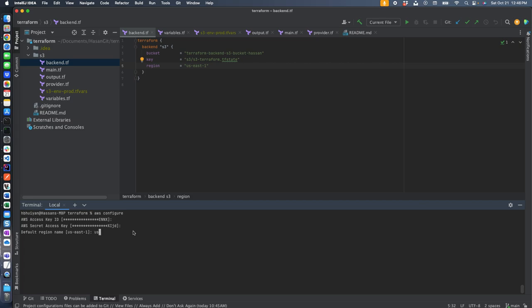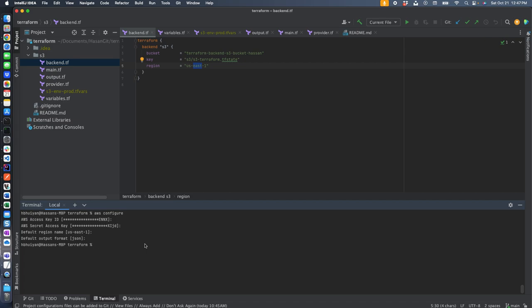I already have it in here, as you can see. My default is already set up, but if you want to change it in the future, let's say you want to work against another region, like us-west-2, you can simply make the change in here, right? So since I already have it under us-east-1 and my code says us-east-1, I want to do everything under that region. So I'm going to press enter, and then format JSON, or you can say table. That's totally up to you, but I like JSON format, so it's good. So now I'm successfully logged in, or connected to my AWS account using the CLI.